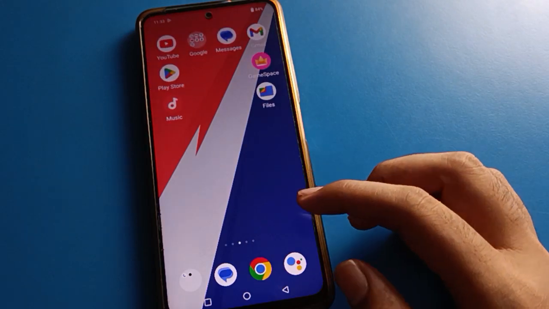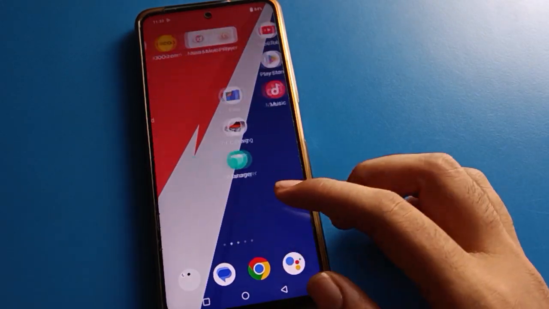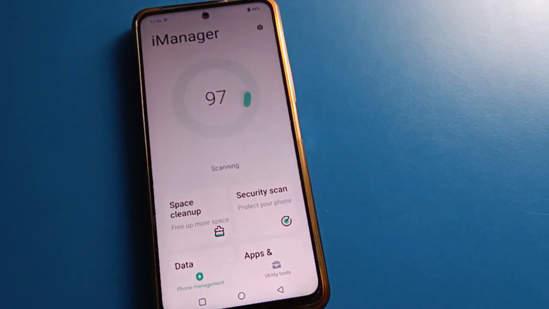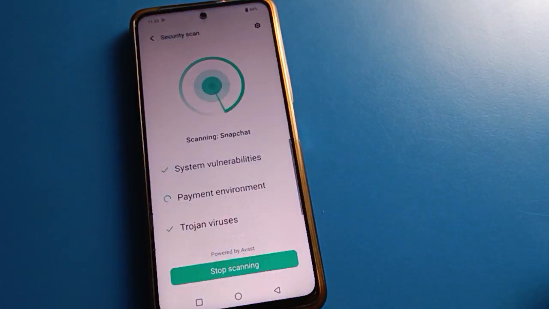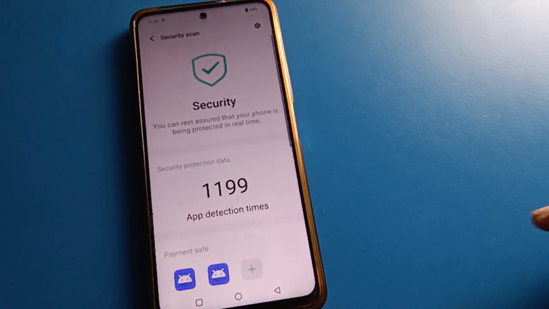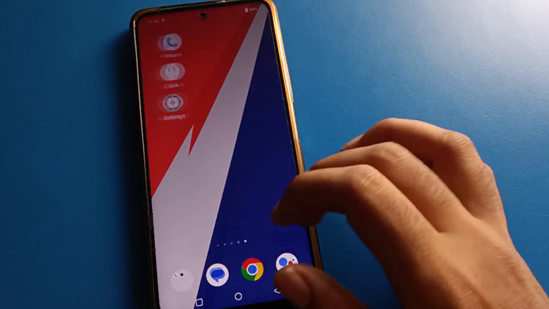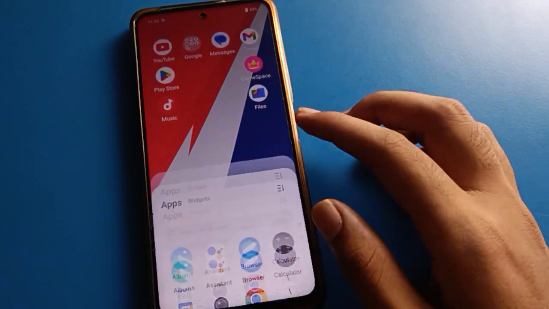In this video, I am going to show you iQOO settings, and today's video title is face lock setting, how to use. Friends, if you want to use iQOO face lock setting, you want to start face lock, you want to set up face lock in iQOO mobile, so now let's see how to set up face lock and how to use face lock setting.